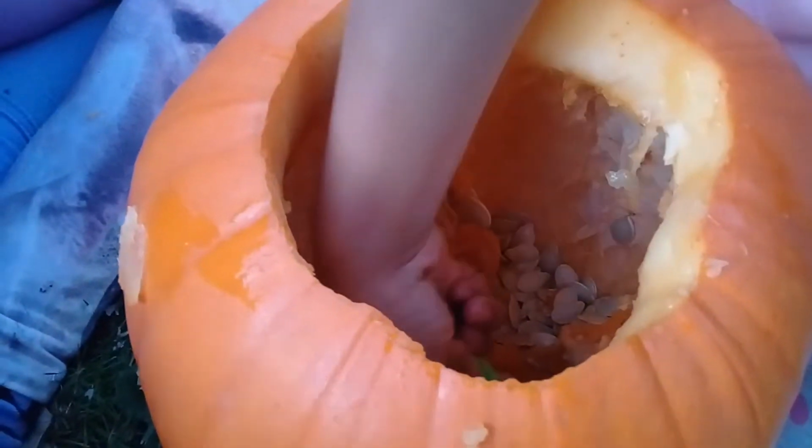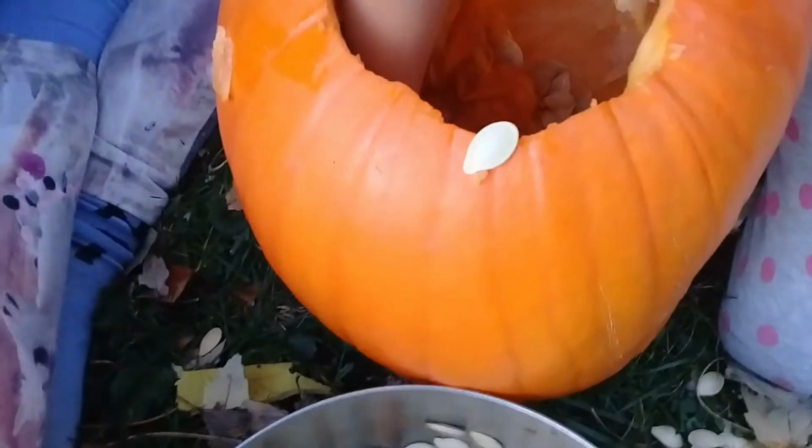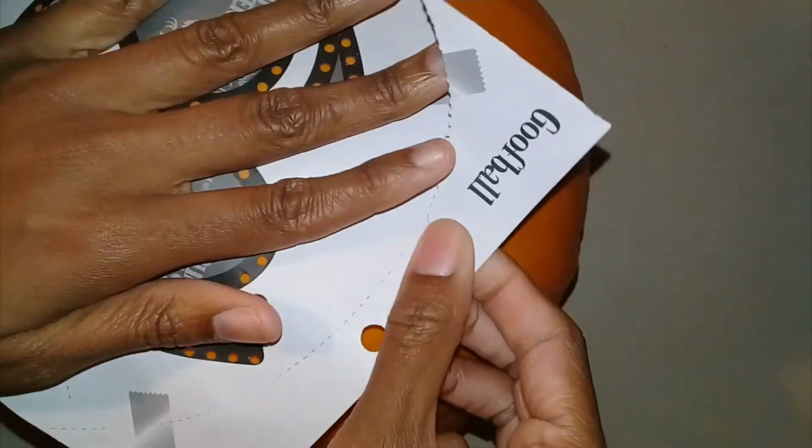You scrape the things from the side. Come, you need to roll up your sleeve. Make sure you roll up your sleeve. Mommy! Stop! She's scooping out the seeds!